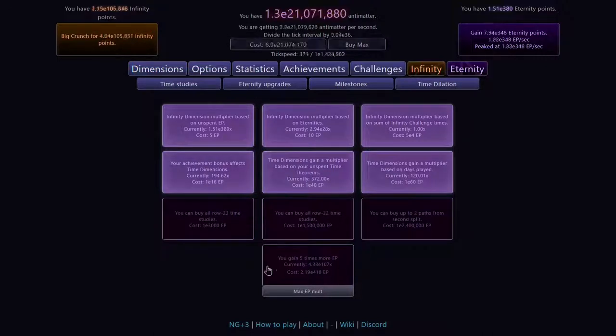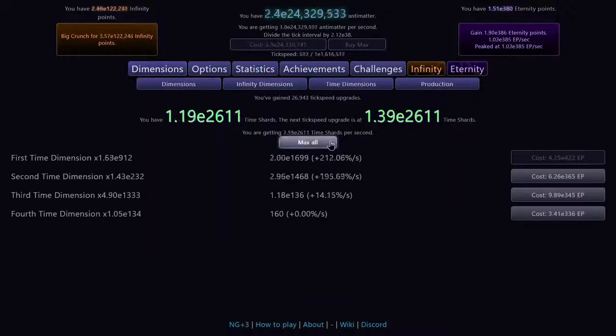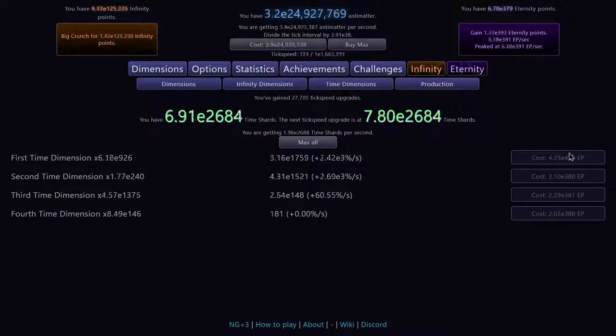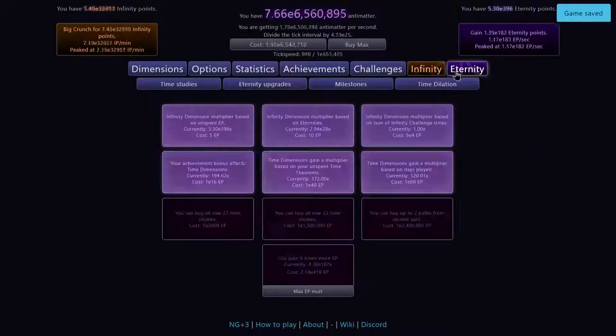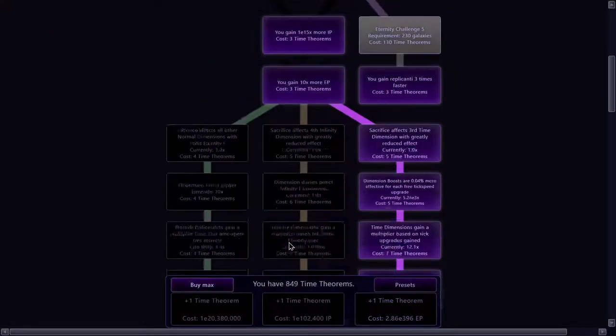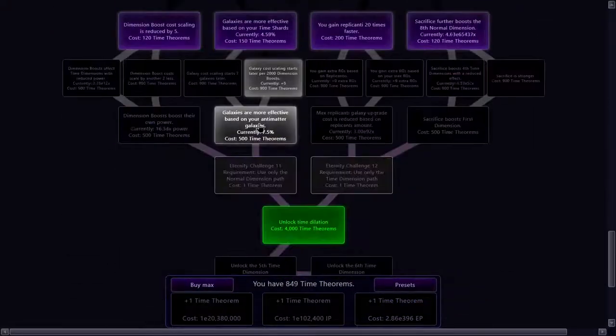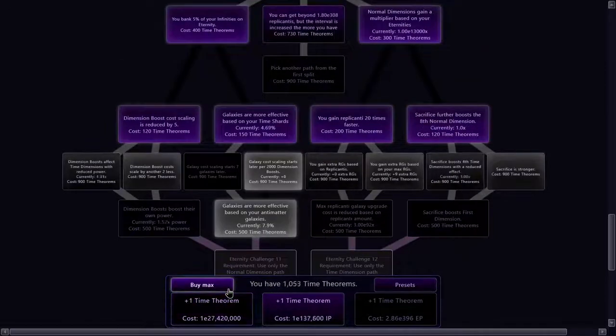So here actually is a notable little artifact from the main game. Because of how this scaling works, you can't get any upgrades of this upgrade between like E308 and this E418, which slows down. It also affects these. That's why you can only get the second, third, and fourth time dimensions. That is a bit of a wall. It's not really bad at this point, especially since I can get this, and this is the most overpowered of all these.